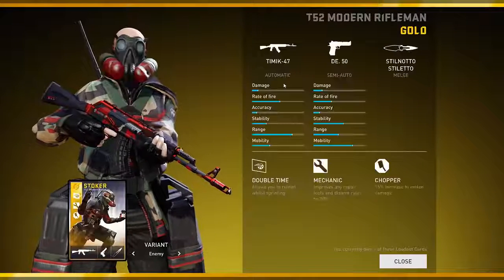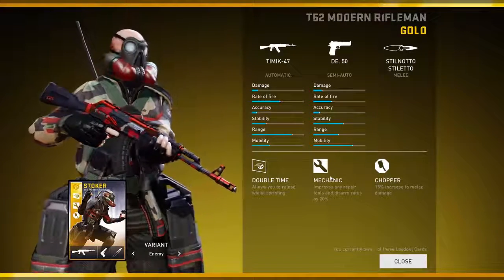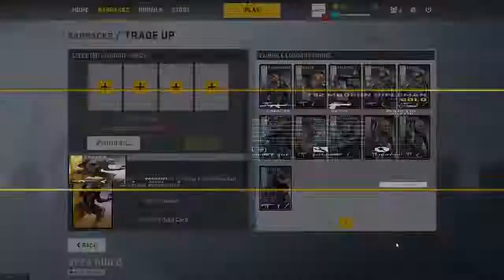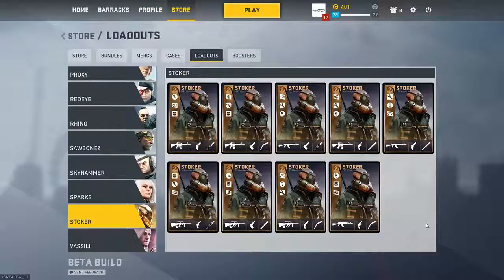So we have double time, which is nice, with Timic and Chopper and Mechanic, which are all okay. I think Stoker's loadout cards aren't that great anyways. Let's take a look here. Yeah, I mean, none of his loadout cards are that great. I probably would like this one, the M92. Yeah, okay, so I did pretty good. That's not too bad of a Timic loadout card. We'll have to see how it plays out.